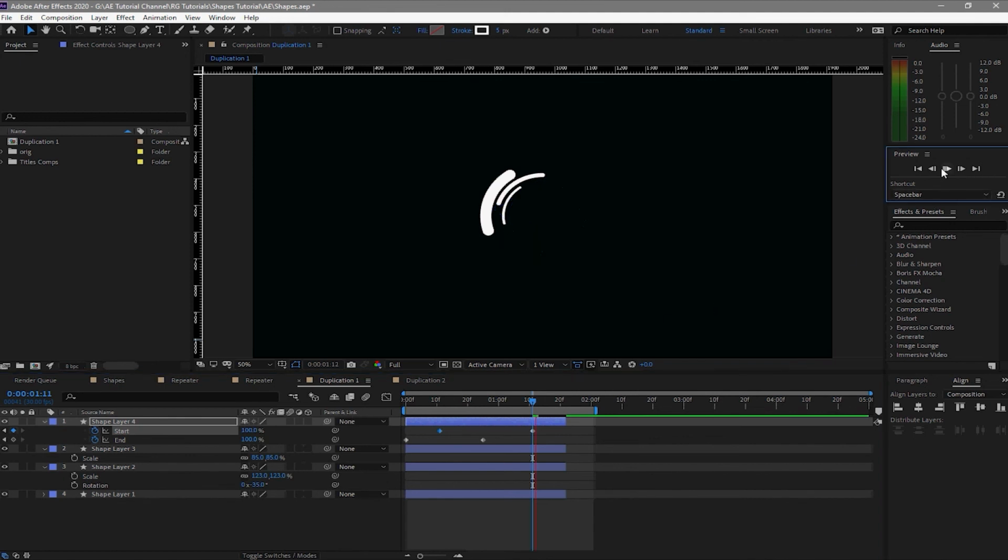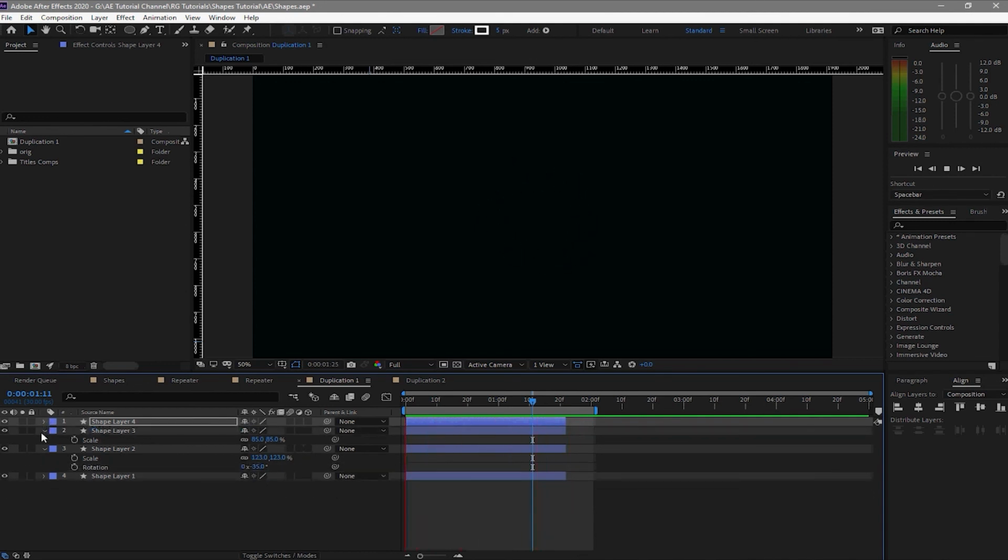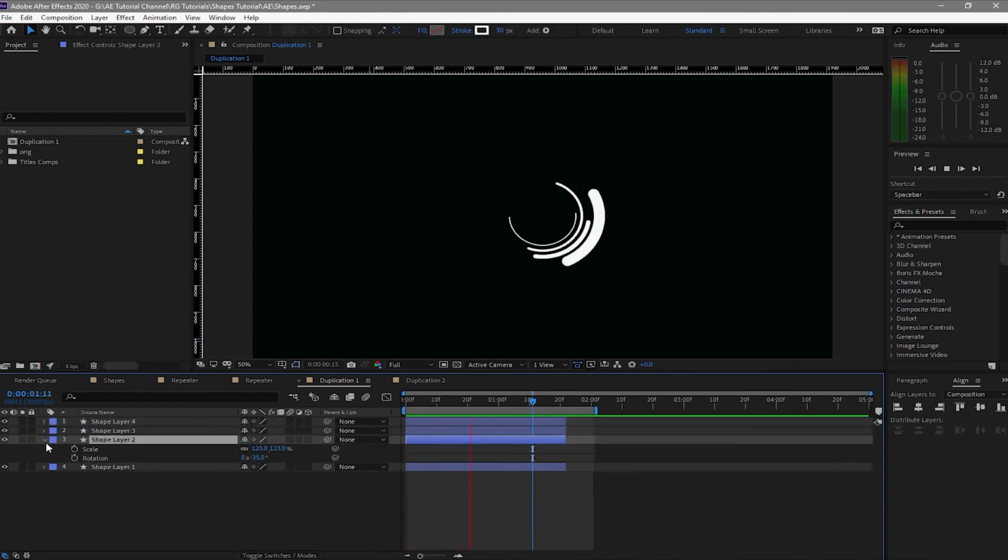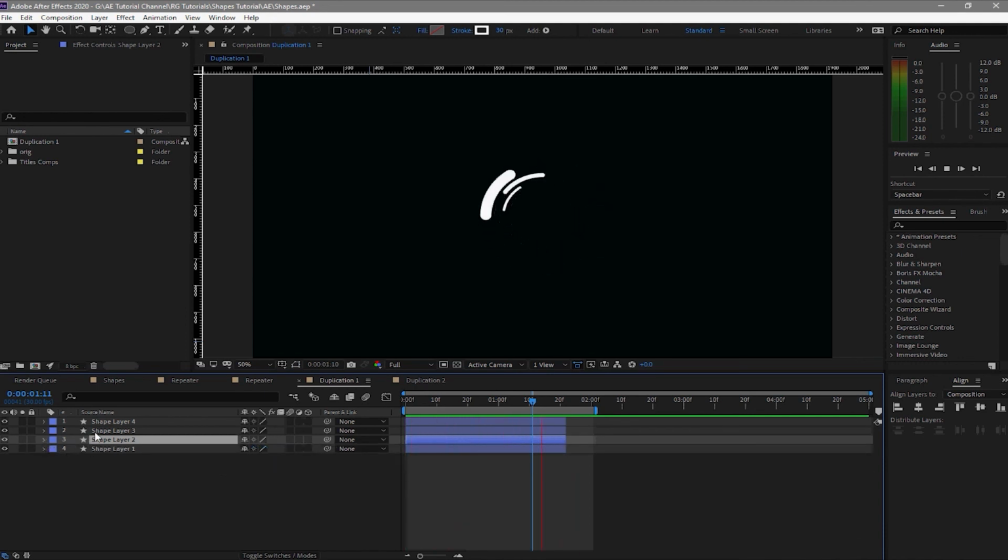So if we will play this one, let's see what happens. You will create a very complicated animation to look at, but it's just duplication actually, and tweaking it up a bit. So this is just an example of a technique that you have to use sometimes. It's up to you what animation you would like to use and how to tweak it. So I will just set an example about this.